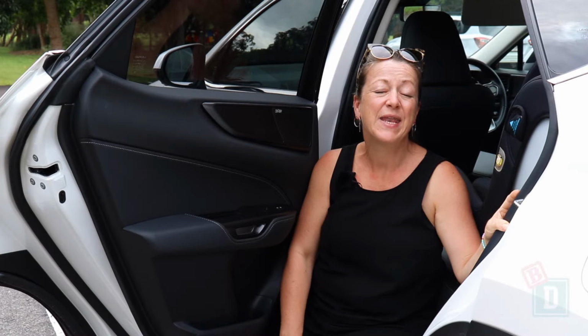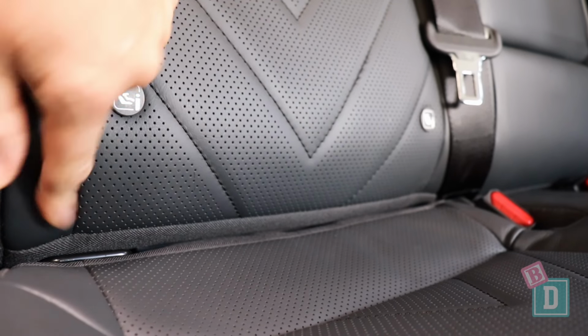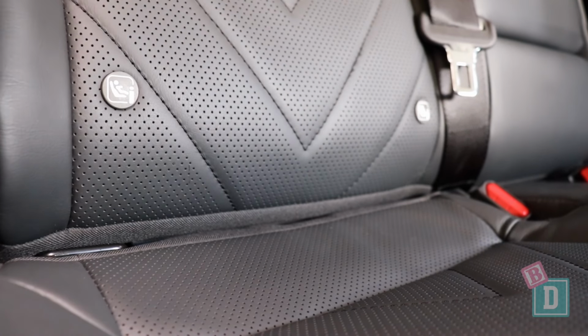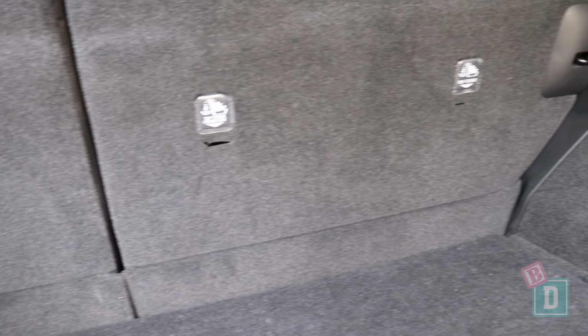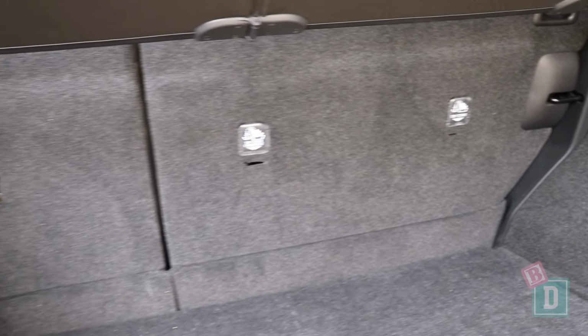In the back of the Lexus NX there are ISOFIX points in the two outer rear seats. They're not within plastic guides, but they're nice and easy to connect to. On the back of all three seat backs there are top tether anchorages that are easily accessible through the boot.